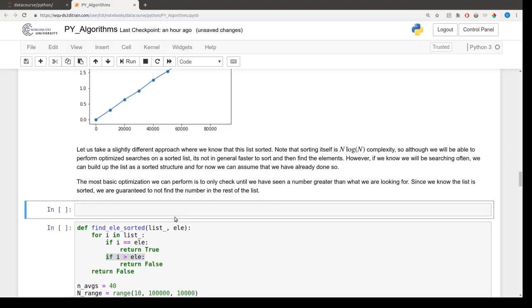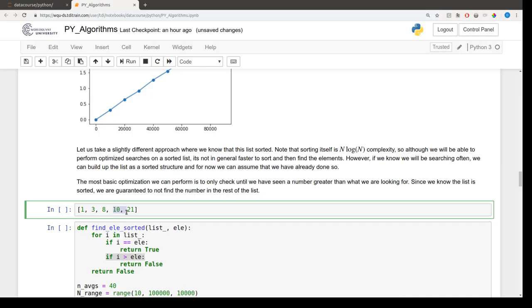In other words, if I have a list like 1, 3, 8, 10, 21, and I'm looking for the element 9, I would look here, and then here, and then here, and then once I see this 10, I know 9 is smaller than 10, so it's definitely not in the list.